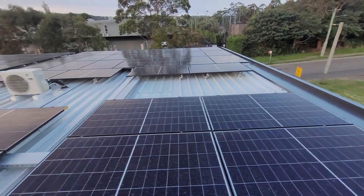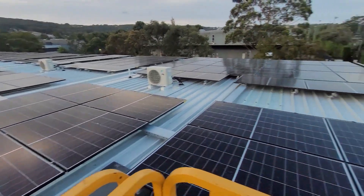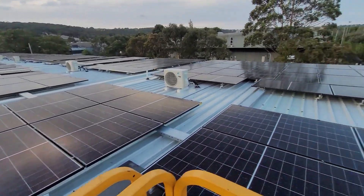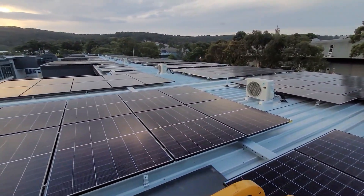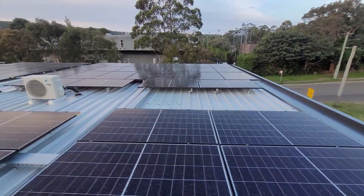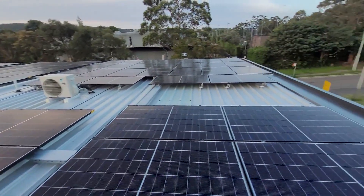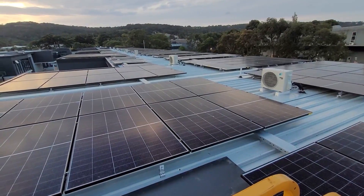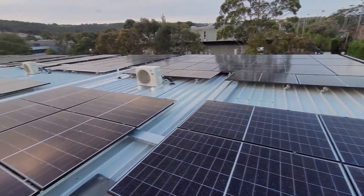I'll give you a quick scan up here, then we'll go down and look at the inverters, inside the mining warehouse, and what's happening upstairs with the actual machines. We've got just under 150 kilowatts here — somewhere just south of 300 panels. There's a mix of 585-watt panels and 440-watt panels blended together to give maximum coverage. Using bigger panels doesn't always mean a bigger system — someone's got to work with the space they've got and optimize it. The workers were really professional; we spent a lot of time getting the details right, so on installation day it was really smooth with no surprises.